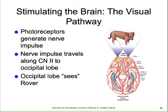The visual pathway shown here is that light bounces off an object, and then first it passes through the cornea and the aqueous, and then the lens, and then the vitreous in the eyeball, and then it's going to hit the macula lutea. Okay, then the retina is going to relay that information back to the optic nerve, which is going to relay it back to the thalamus. Okay, and you can see that part of the pathway here. That's the part where we hit the thalamus. And then the thalamus is going to send that information back to the occipital lobe of the brain. Okay?